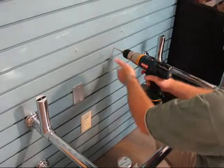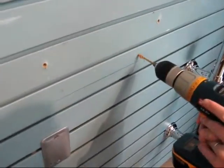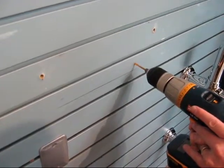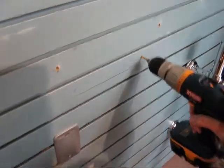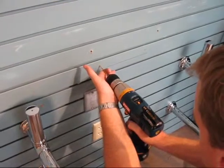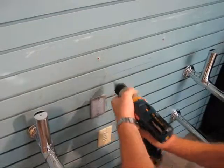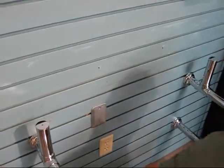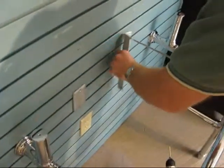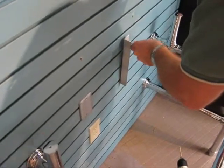With the sink removed and the screw hole locations marked, we're drilling pilot holes for the screws to secure the angle bracket to the wall. We're now securing the angle bracket to the wall with the screws provided. This will provide support for the back of the sink.